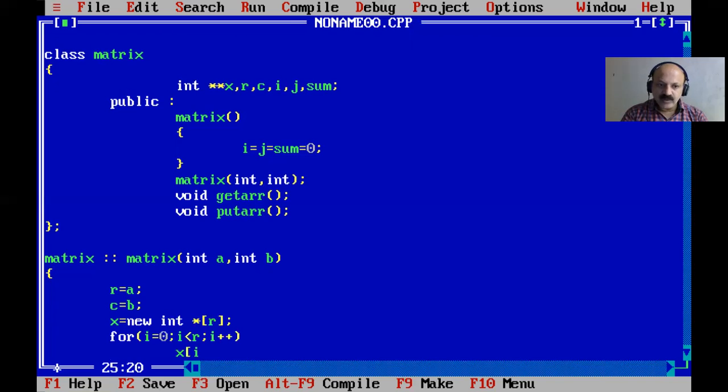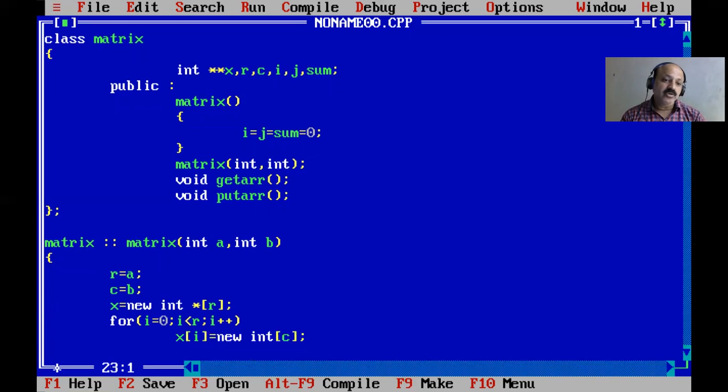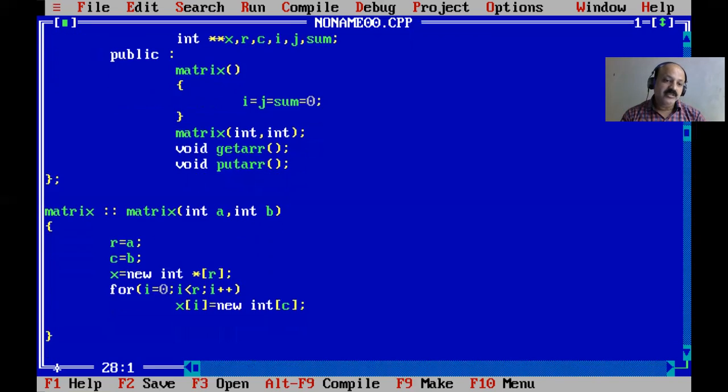So x of i, and now the column is applied to each row, so that is also dynamic. Then in brackets I pass the column. That statement allocates the number of rows dynamically, and this statement allocates the columns of every row dynamically. So here two new operators are used. That is our two-parameterized constructor.